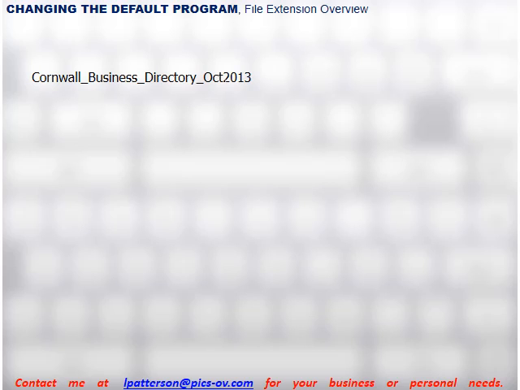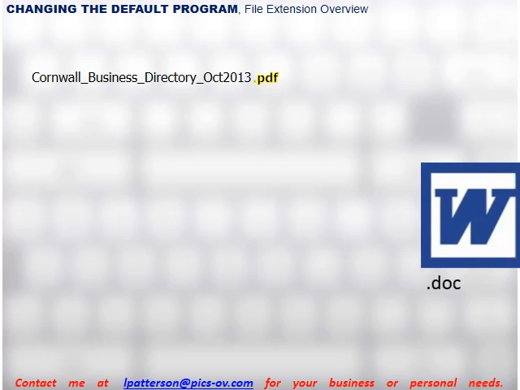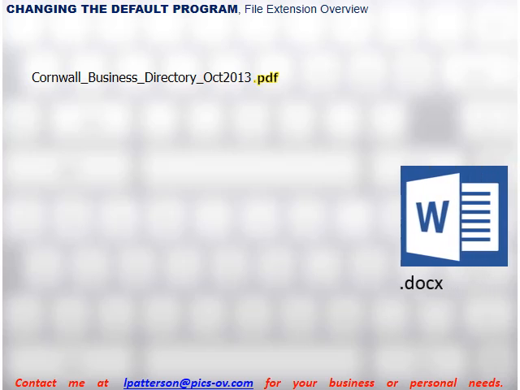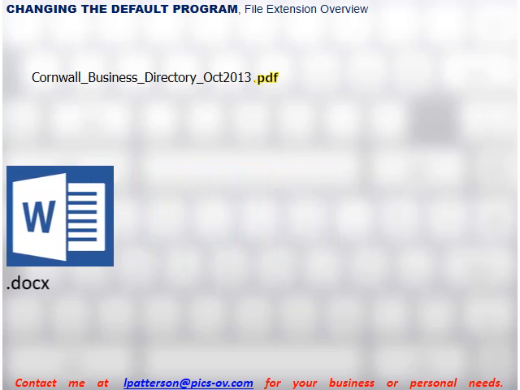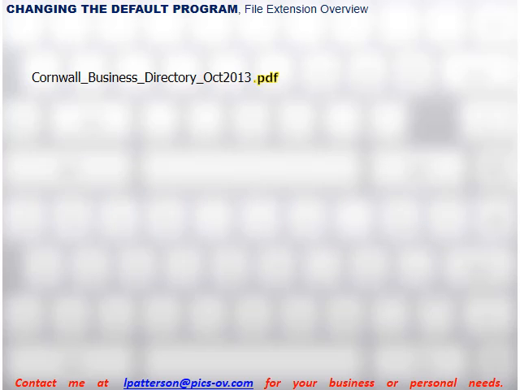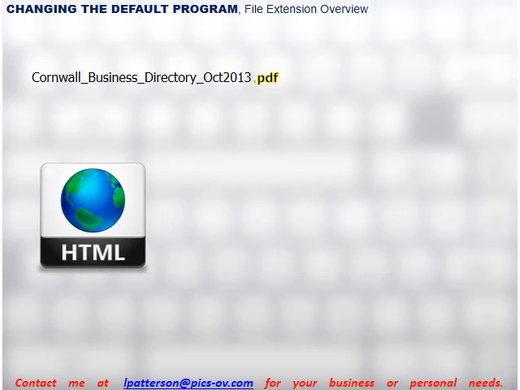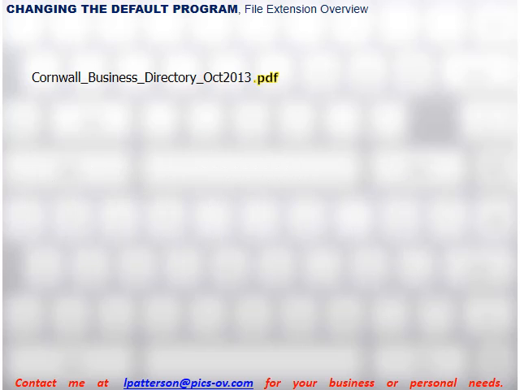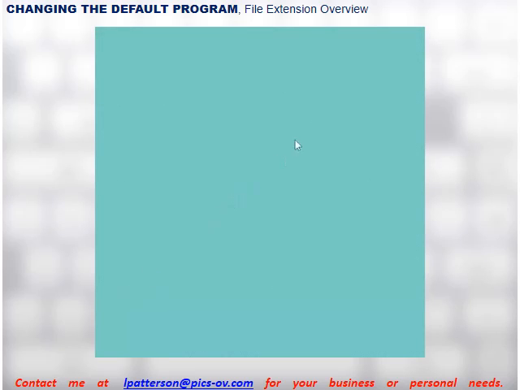A file extension is the 3 or 4 character code to the right of the last period in a file's name. Computer programmers over the years have designated certain file extensions to be opened up by certain programs. Examples being .doc for Microsoft Word version 2003 and previous, .docx for Microsoft Word version 2007 and greater, .jpeg, JPG for pictures, .html for web pages saved to your hard drive, .mp3 for music, .exe for an executable. There are hundreds of files and extensions in use by Windows 8.